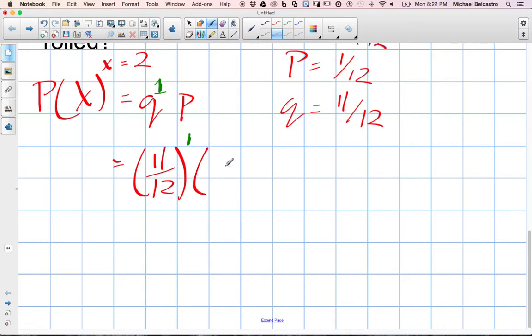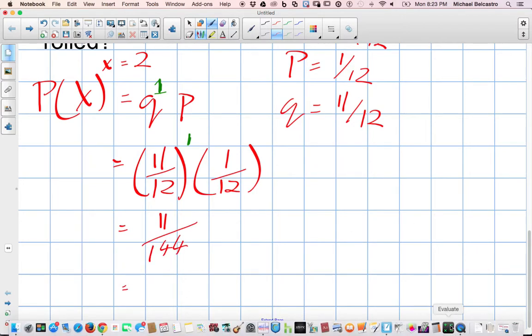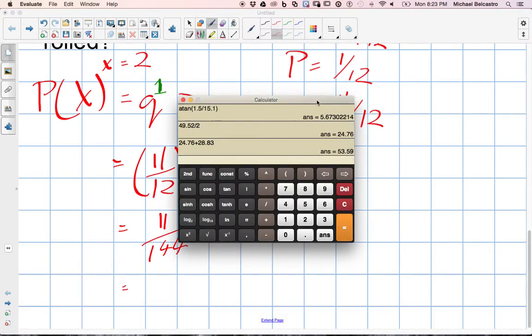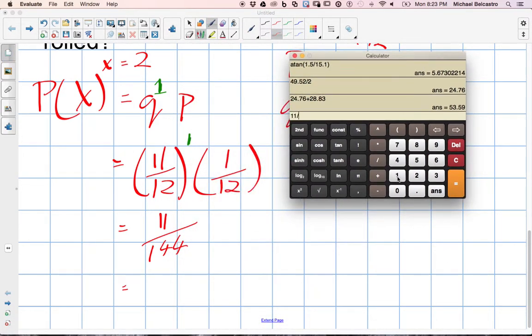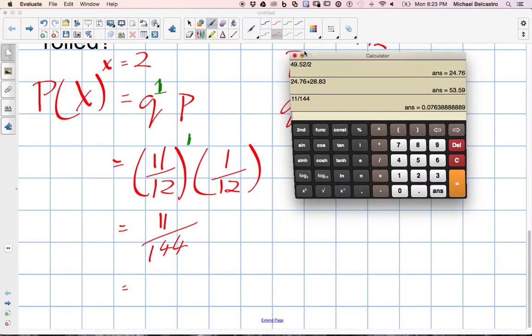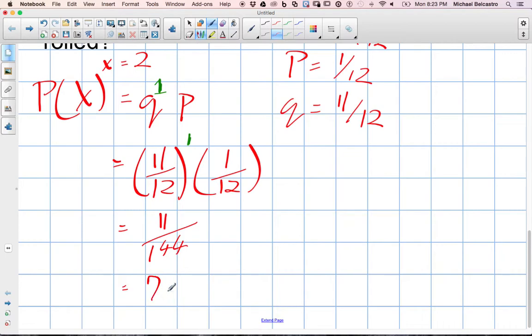And then we multiply it by 1 over 12, which means we're going to get an 11 in 144 chance. If we wanted to convert it to a percentage, we bring out our lovely calculator. So we have 11 divided by 144, and you have 7.63, so roughly a 7.63% chance that you'll get the 10 on the 2nd roll.